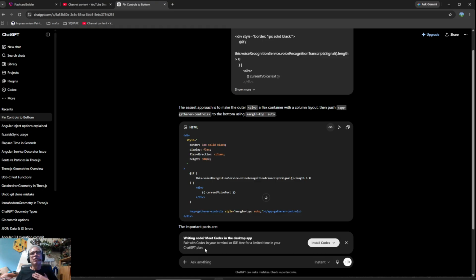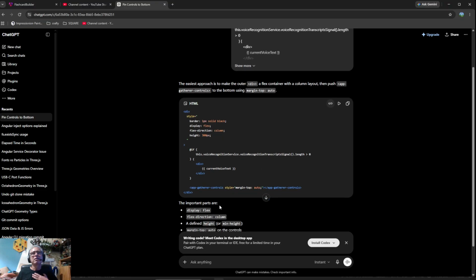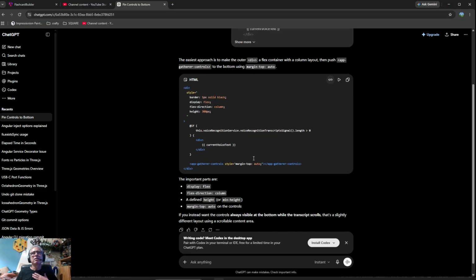Margin top auto. So I guess it's kind of funny, this margin auto kind of comes and goes all the time. Okay, so it's saying to set the height to 300. Is that a good idea? Maybe, maybe not. I feel like maybe I should set the min height to 300.